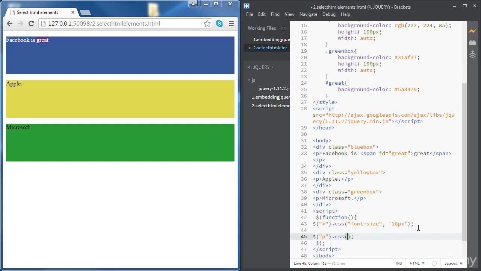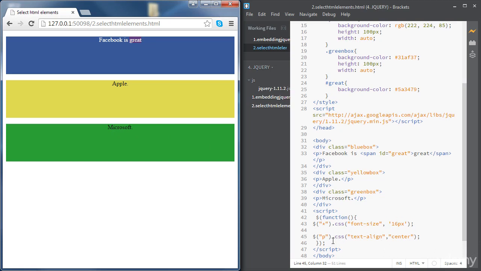The first one is text-align, and the second one, which is the value of the property, is center. All right, let's try it and see. We can see that all our paragraphs are now centered.